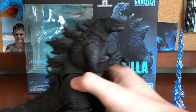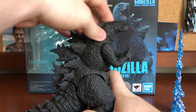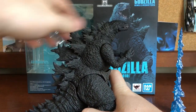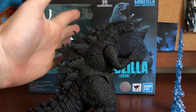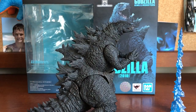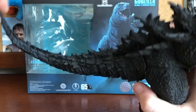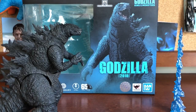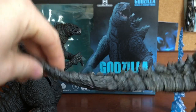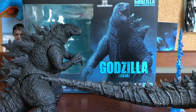Now let's talk about the sculpt. The sculpt is great. The dorsal fins hurt so bad, and especially the tail. Even though it's fully posable, that's what SH Monsterarts does. With the NECA figure, they try to do some SH Monsterarts witchcraft with this. I mean, it was okay. And plus, I'm talking about the tail.